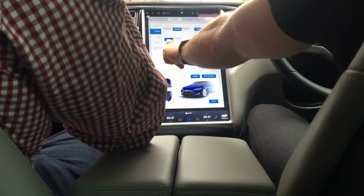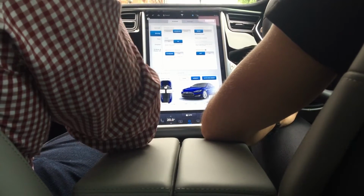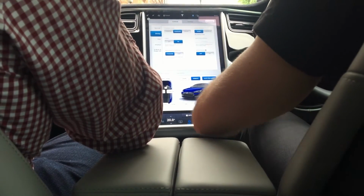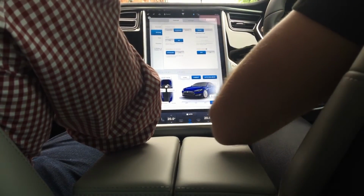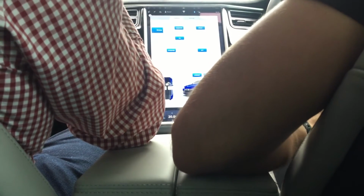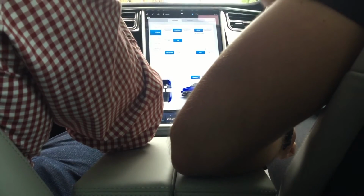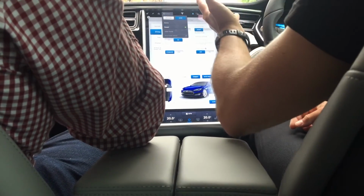And the creep mode, I'm guessing your car is automatic. Yeah. So do you drive with this on or off? Well, it's on all the time in my car. So over here you can turn it off and on, and it will assign it to your profile. So if you like to drive with creep mode, and if you were driving it and you don't like it, you can turn it off, and all you have to do is just tap your name and it will remember it for you.